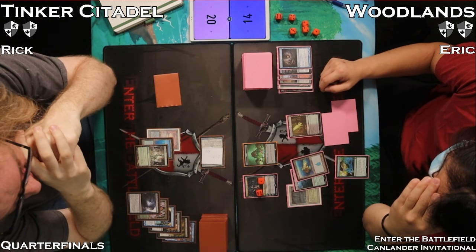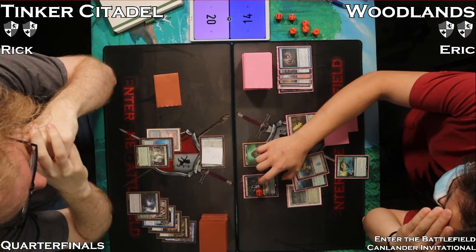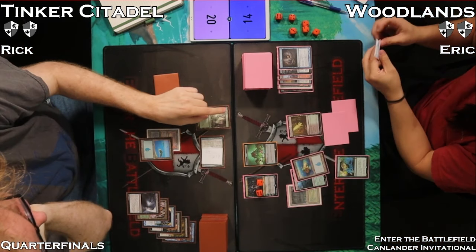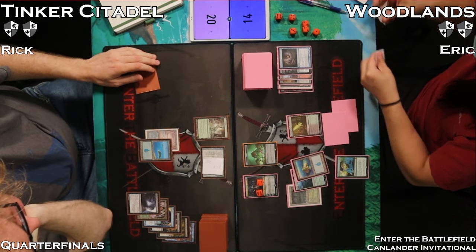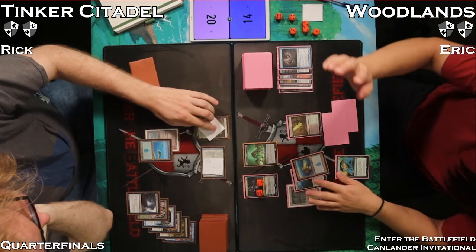But I guess we'll also have to see. Yeah, so I mean, Eric did use Gitaxian Probe to see that Rick's hand was, I think it was just Dark Ritual. And so at this point, he might be feeling, you know what, I'm not worried about him. You know, there's the 1 in 80 chance that he draws, or probably even worse, 1 in 80 chance that he draws Tinker right this second.